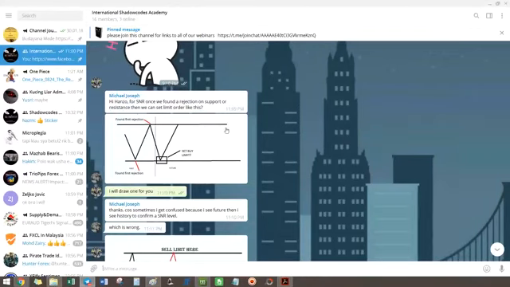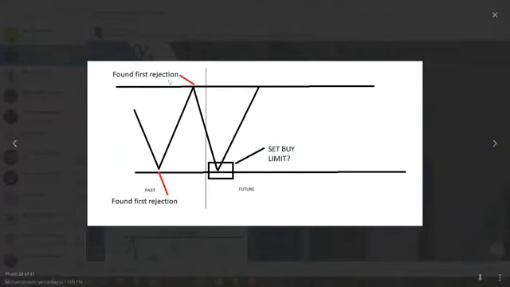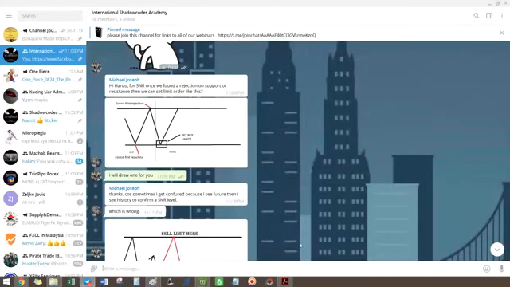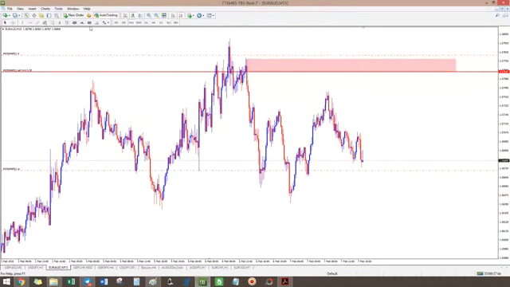All right. So your question, as in once we found a rejection on support resistance, then we can set a limit order like this. So you sit there, find a rejection, and found the first rejection over here, you will already put your buy limit. And over here, you already made your sell limit here. So over here, your sell is already triggered. For example, I will show you on Euro GBP.